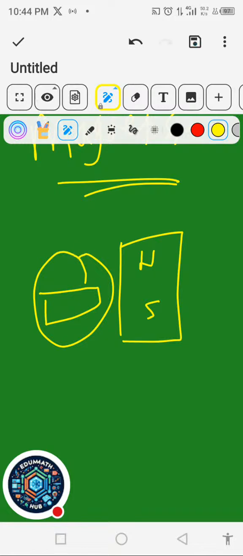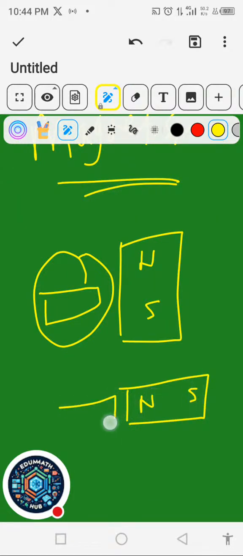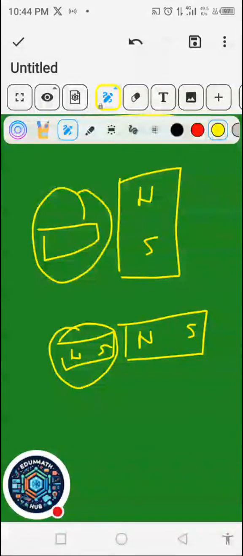Let's assume this is the magnet like this. This is north, and this is south. And you now place it like this here. This side will acquire south, and here will be north. This will now become a magnet for some time. So this is induced magnetism. There was no contact between the two of them, but this one later became magnetic in nature. So that is what is called induced magnetism.